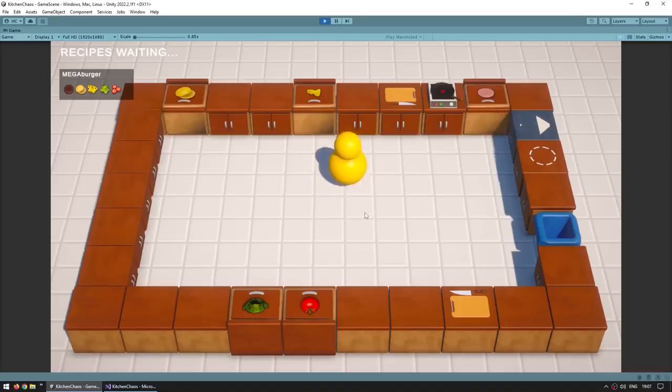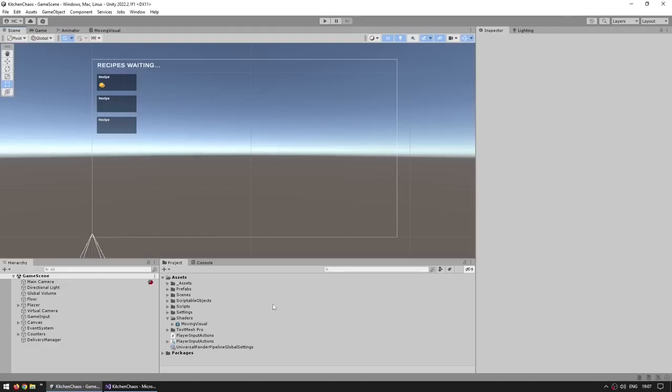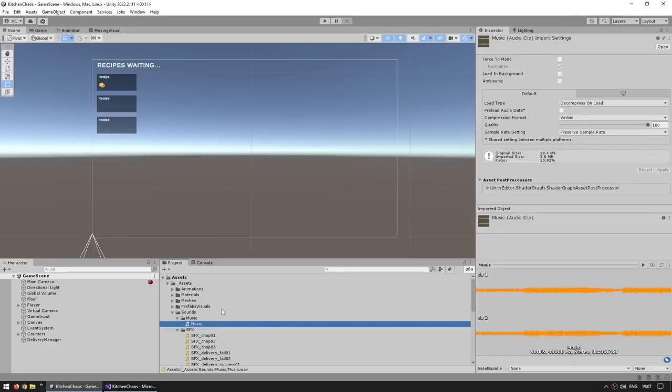Okay, so our game is already looking pretty good, but everything is still way too silent, so let's begin by adding some music. Adding this is actually extremely easy to do. In the included assets over here inside the sounds, we've got a really nice music track. I hired the musician to make this, it sounds really good. It's a seamless loop, so to add to our game it's going to be super simple.